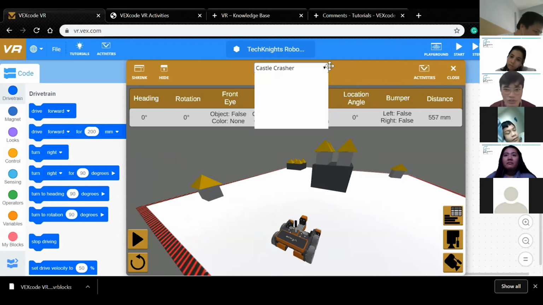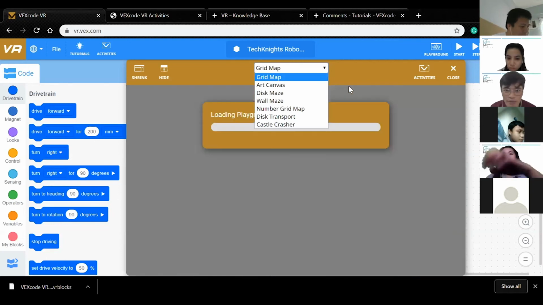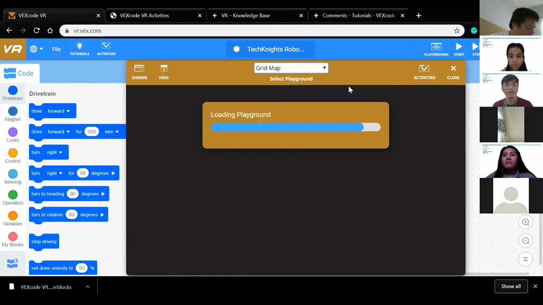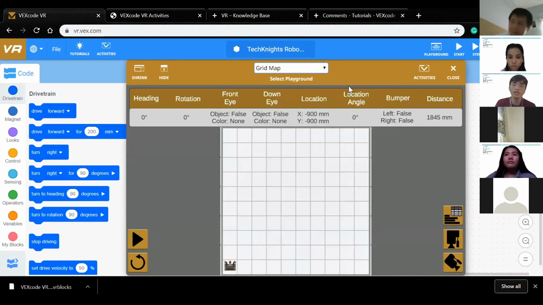All right, so I think that's most of your playground. I'm going to go back now to the grid map, which I'll be using as I teach you simple programming. My goal today is just to show you how to use some of it; some of you won't be able to get everything. Again, if you stay connected with us, you're going to have more access to how we will teach you to effectively use operator blocks, variable blocks, sensor blocks, or control blocks.